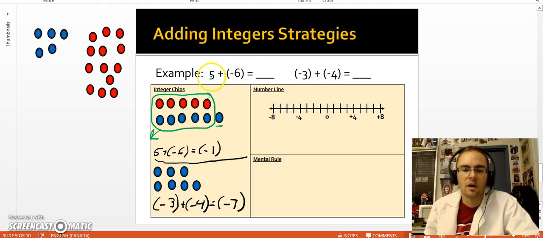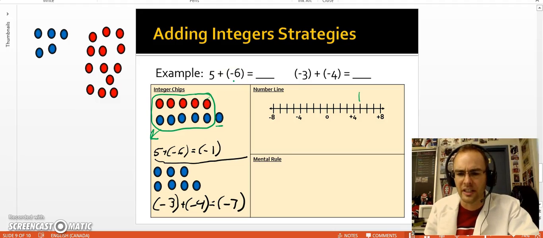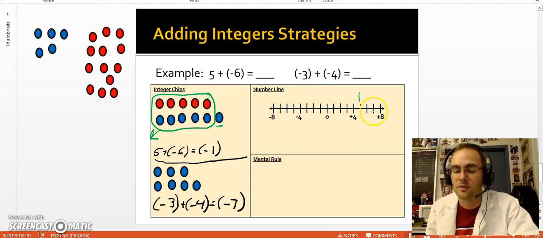with this one here. Positive 5, so I will go to the positive 5 mark on my number line, and I have to add -6. So basically, in other words, I am adding 6 negative feelings. Ooh. So I go towards a negative area. Going negative is going to the left on my number line. Going positive is going to the right. So I have to add 6 negative feelings here. 1, 2, 3, 4, 5, 6. So I am down 6 negative.